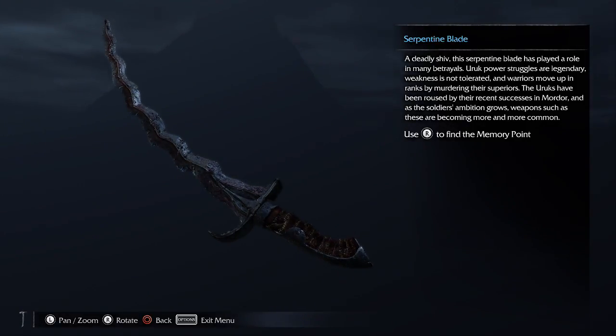A deadly shiv, the serpentine blade has played a role in many betrayals. Orc power struggles are legendary, weakness is not tolerated, and warriors move up in ranks by murdering their superiors. The Uruks have been roused by their recent successes in Mordor, and as the soldiers' ambition grows, weapons such as these are becoming more and more common.